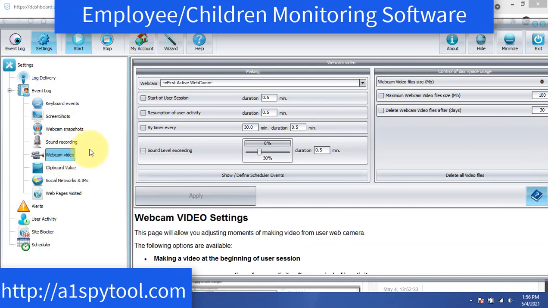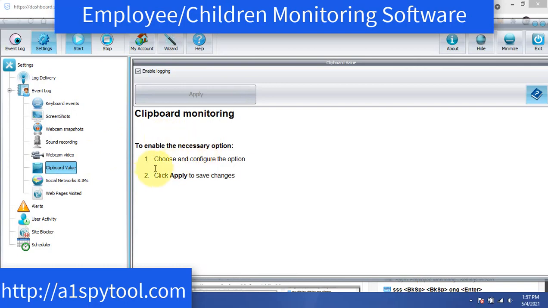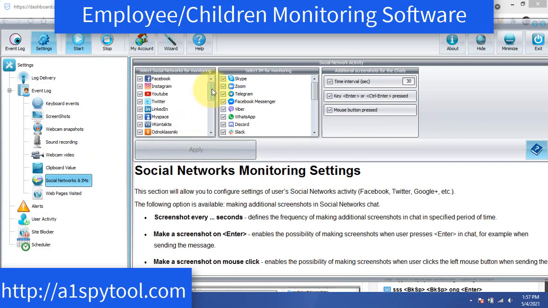You can also make a video in a particular period of time, and the webcam will start and show you each and everything the employee is doing. This will increase productivity. You do not have to be a strict boss, you can just monitor, and this increases productivity. Whether you are far away from your office, you can track each and everything, even clipboard monitoring. Everything will be monitored, and the beauty of this software is it can be accessed from any part of the world. You do not have to be present in the office to monitor this.